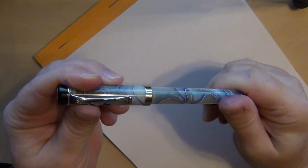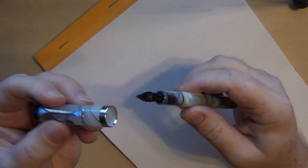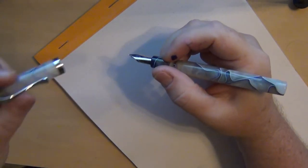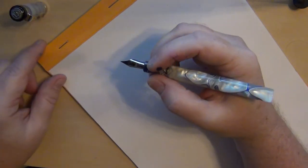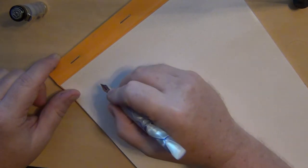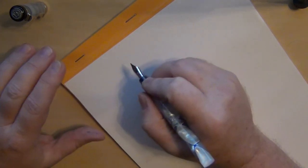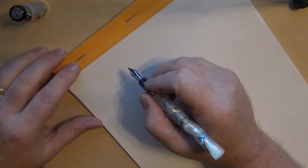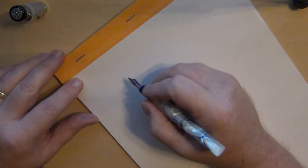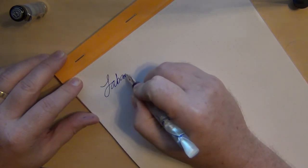This particular Laban pen has been my pen of the day since I got it and played with it. I've finally inked it up and been using it pretty much all day. Let's go ahead and put pen to paper to see how the steel nib does. I have not done any nib work on this pen, and I've been writing with it on copier paper all day — it's done fairly well. So this is the Laban Celebration.